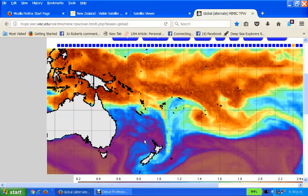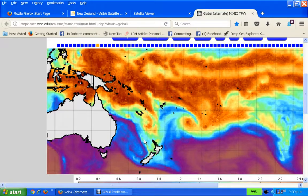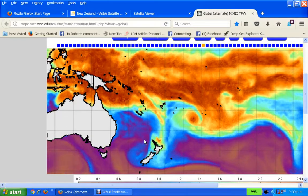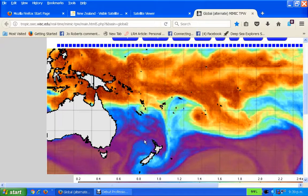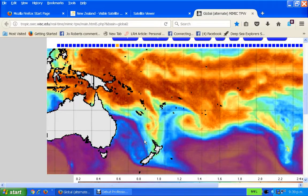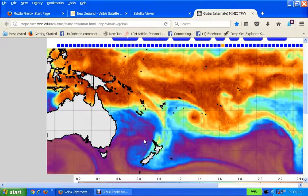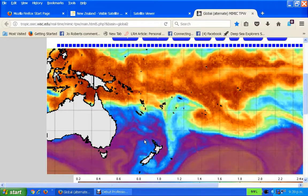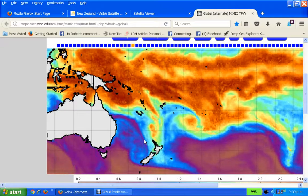So I think that it was intended to be worse for New Zealand. I think it was intended to be a lot more destructive, but they do what they can. They try to make it as bad as possible, but while they are very good at steering these things, I don't think they have it quite down as to how to manage the strength of the hurricane, cyclone, typhoon, or whatever you want to call it. But you can see it there, and that's really all we got on it.